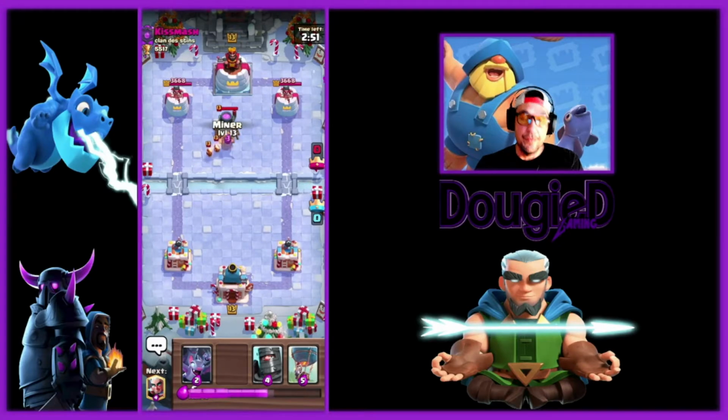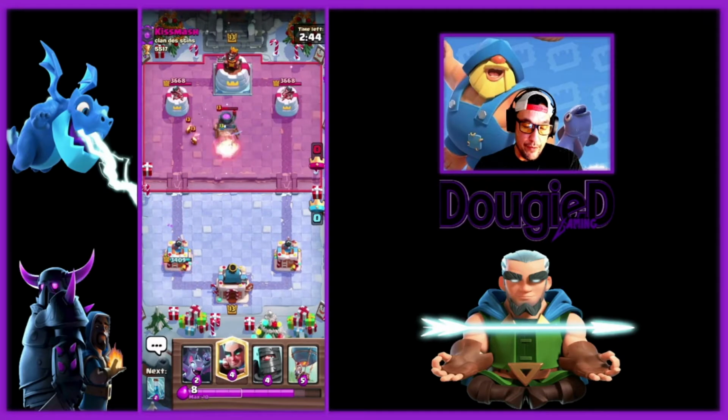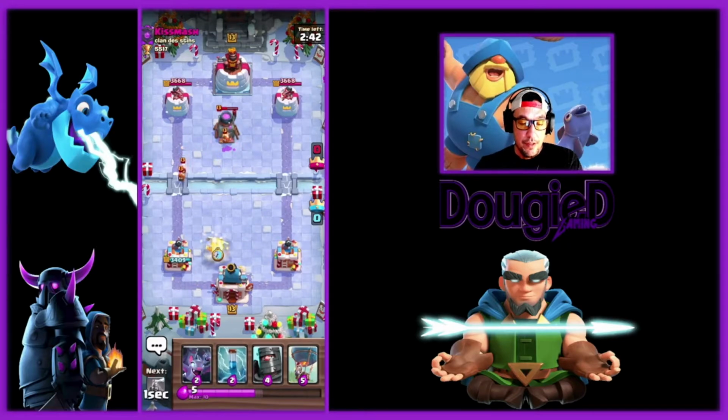All right, so speaking of that annoying furnace, huh? All right, what we got there? We got Fire Spirits. Wow. Okay, so let's do this. She gets some value from the Magic Archer. And maybe his fireballs.